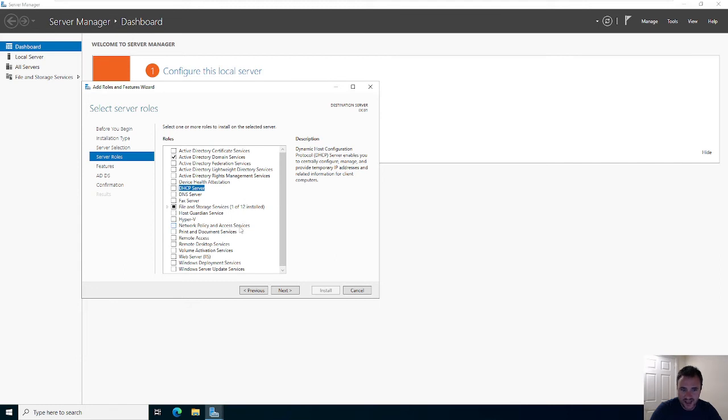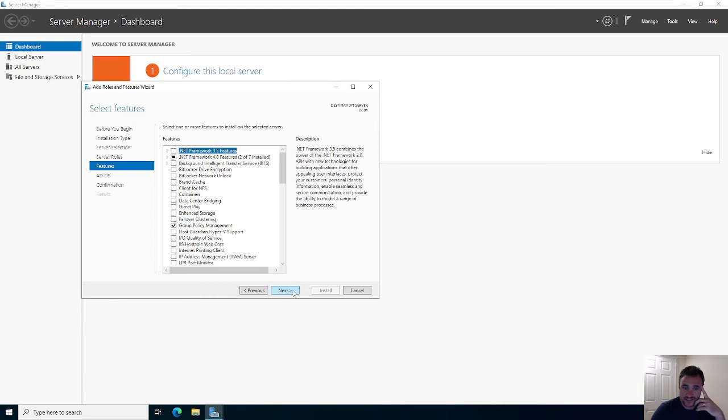Network Policy and Access Services, so that's if you want to set up things like TACACS+ or RADIUS, for example, which are AAA authentication for network devices, so that you can use your Windows credentials to log on to network devices. It's a lot more accountable, really. Obviously, you've got RADIUS or TACACS+.